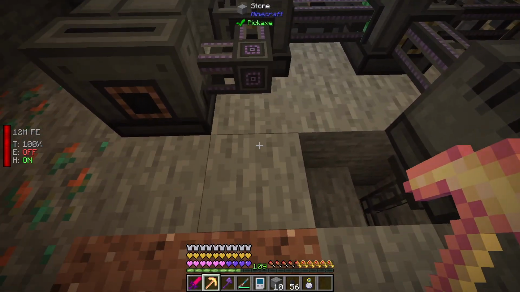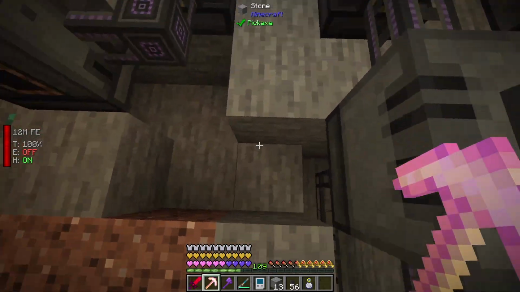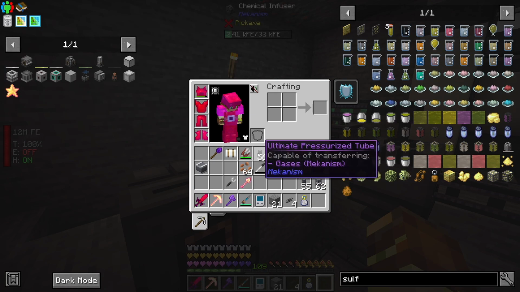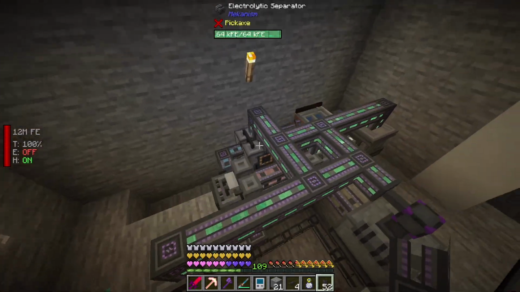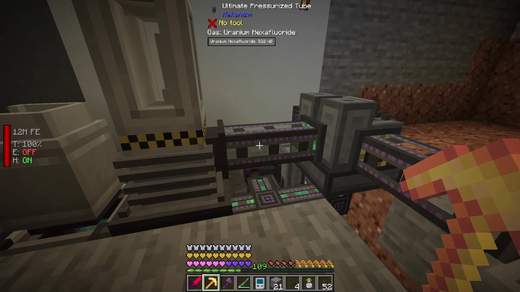Okay, so now that we have the fluorite coming in, we need to extract the fluorite right into this oxidizer. And we need to get sulfur. That should be creating what we need. We don't have any power though, which we can resolve by just running power like this. And that should be making trioxide, hydrofluoric acid, which is making uranium hexafluoride. And this is building up right here.